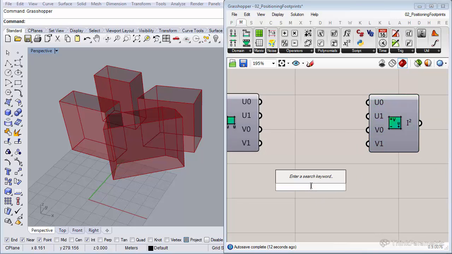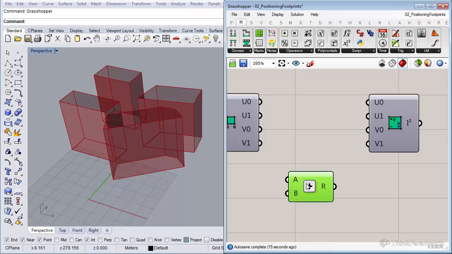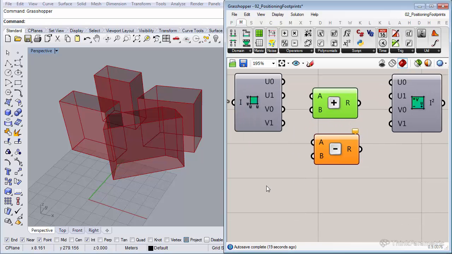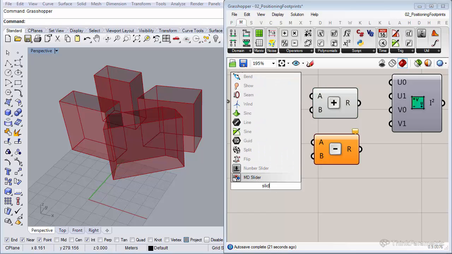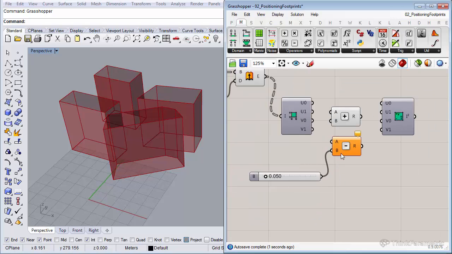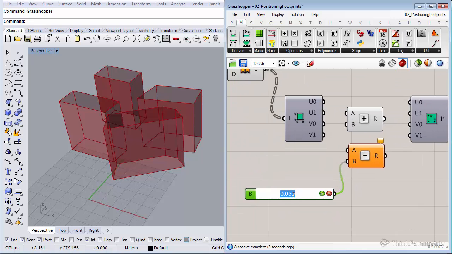So we need to add some addition and subtraction components and a small slider. So let's rescale them with 5 centimeters. I think that's more than enough. Or even 1 centimeter, I think can be small.